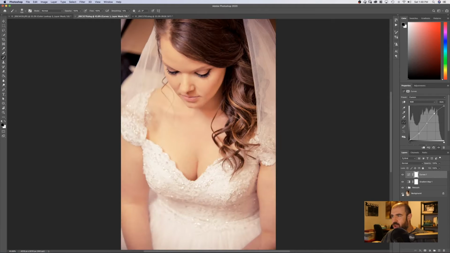So if you look at the before and after, it kind of keeps the contrast similar, but just adds a nice little pop of color. And I think that's maybe a little bit too much, so I'll drop it down a little bit, maybe around 80%. We'll see what that looks like. And then because I'm not using so much of the effect, I can probably drop the opacity on the curves layer as well. Yeah, that looks good. So it's a really simple little way to add an overall color effect, and you can really spend a lot of time.